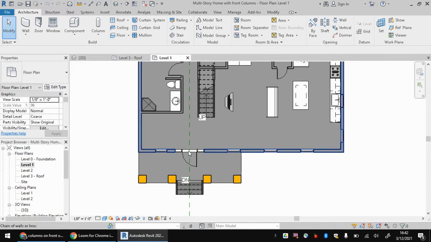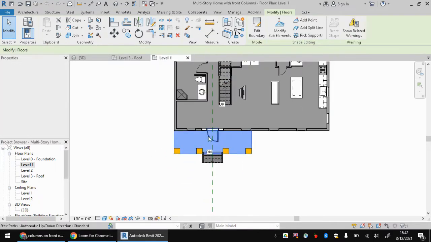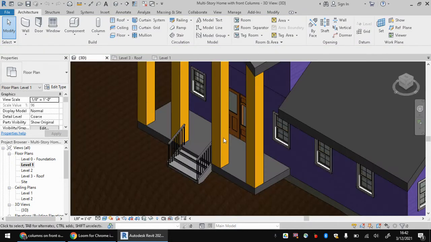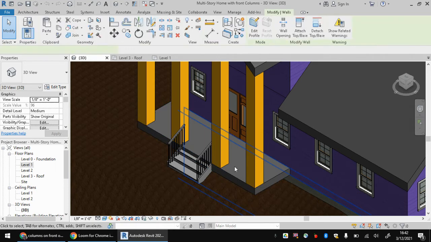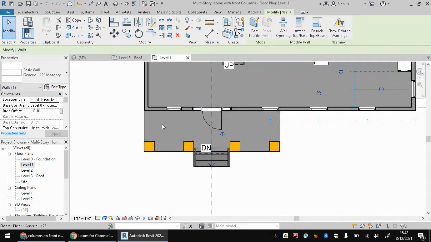That floor is different than, if I can pick it here, there's the floor, the floor of the interior of the house. They're the same type of floor, but I just put a separate floor section on the outside for the floor of the porch. You could even add some walls around that, either concrete foundation-type walls or something else, to box it in and make it look a little better. The stairs you can look up how to add in another video.